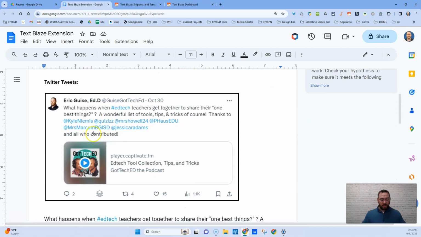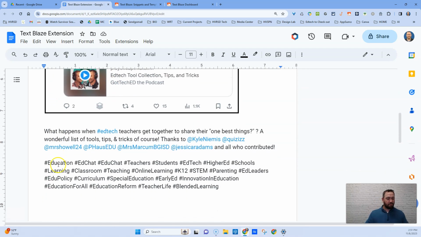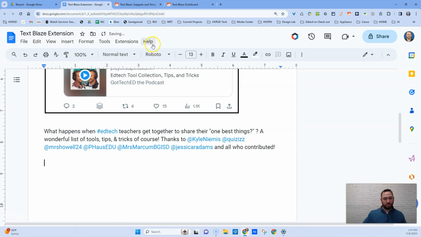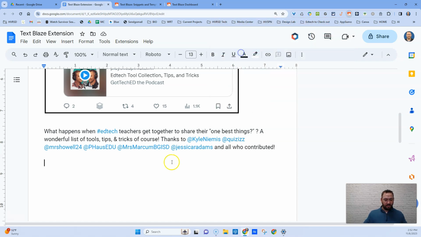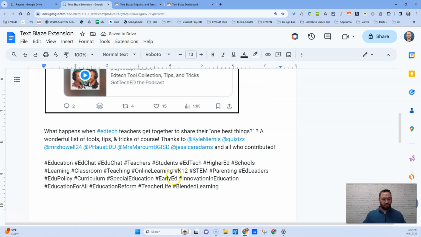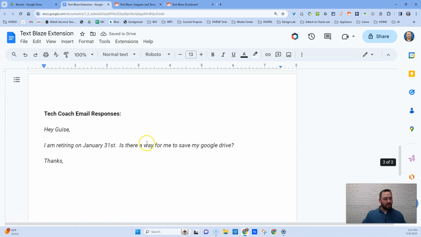Now if you do a lot of tweets and you struggle keeping all the hashtags together, there are several hashtags which I use which are right here. If I delete those, I can easily bring those back if I was using this as a tweet. So if you're an administrator tweeting about what's going on in your school or your district and you have a set of hashtags you could use, I just go up to here and I find my Ed hashtags one and I hit the download and it's going to put them all into that tweet. So you can do this on Twitter.